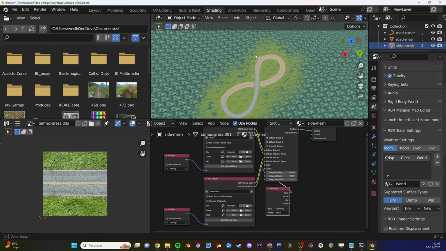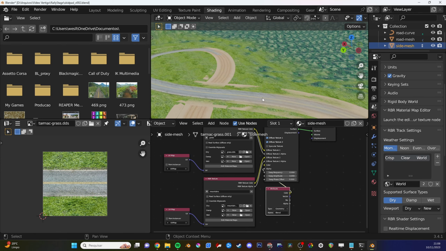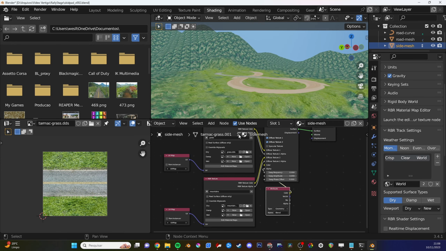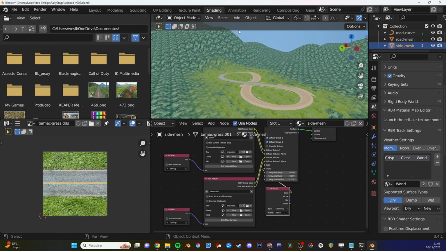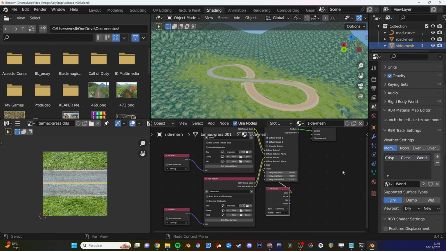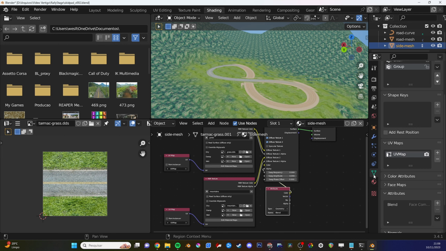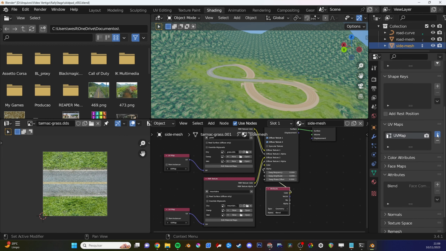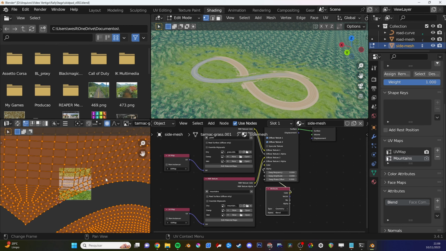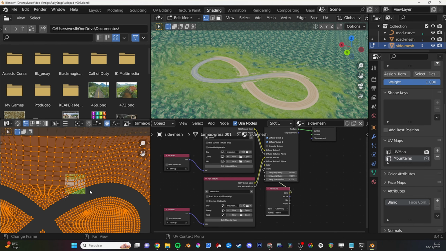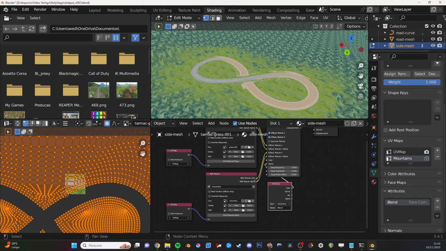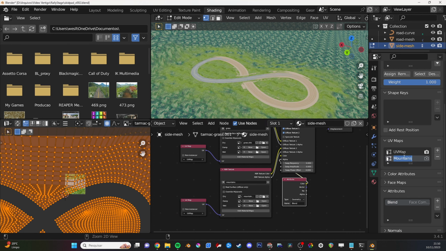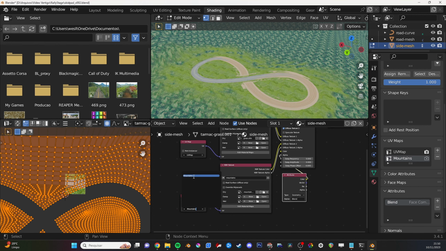So right now we can see that this one looks fine, but the mountain zone doesn't look fine at all. So I'm gonna create another UV for it. I'm gonna go here on the object data, press this plus under the UV maps. I'm gonna call it mountains. And by having it selected here, I'm gonna go here to the UV editor, and actually first of all I'm gonna copy here the name and plug it here, mountains.